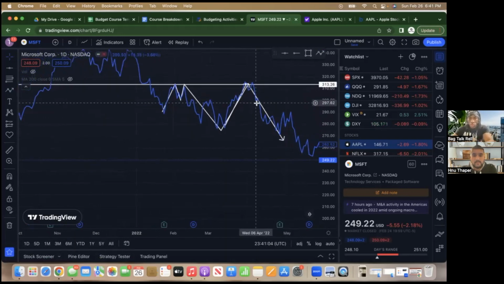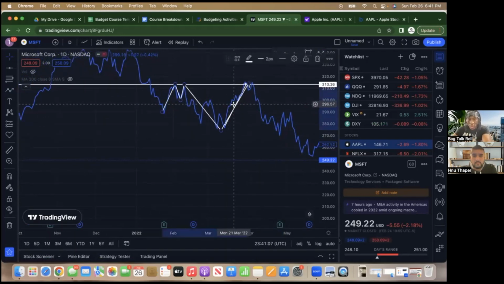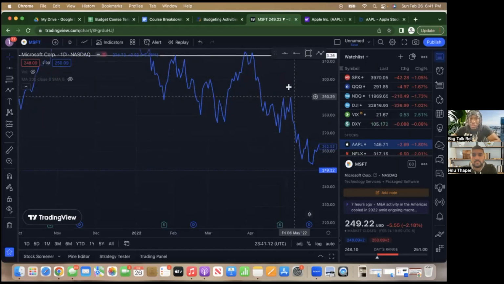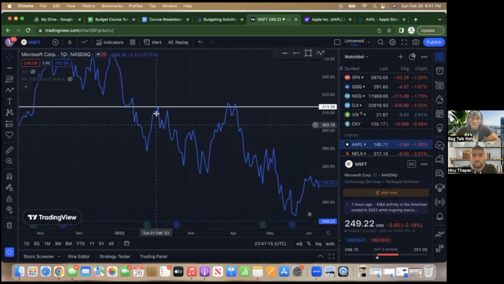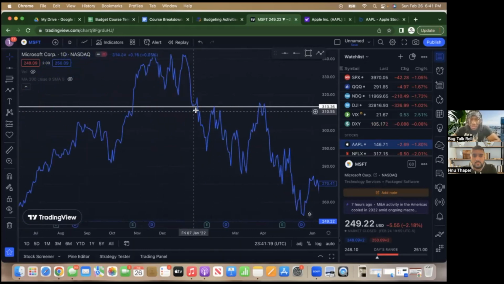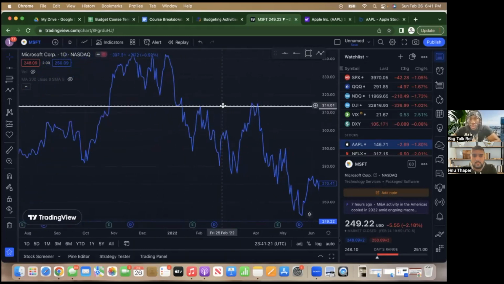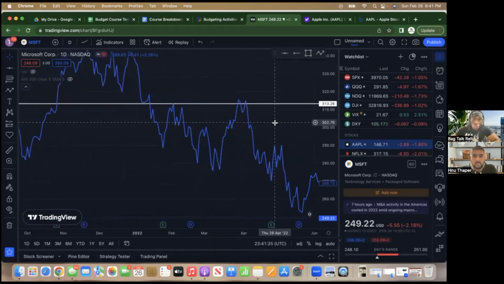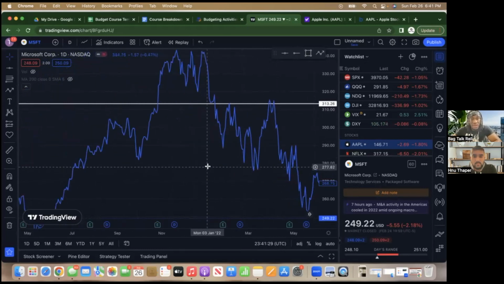So the way to figure out if something is what we call resistance, because price is resisting going higher, is you want to find places on the chart where prices trade up into and reject at the same level at least 3 times to call it a resistance level. And the same thing for support. You want between 2 to 3 touches where when price gets there, it'll usually bounce up.